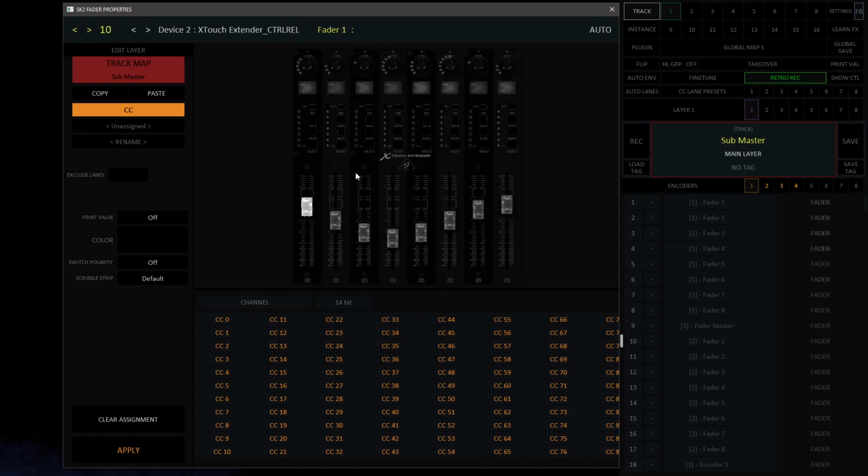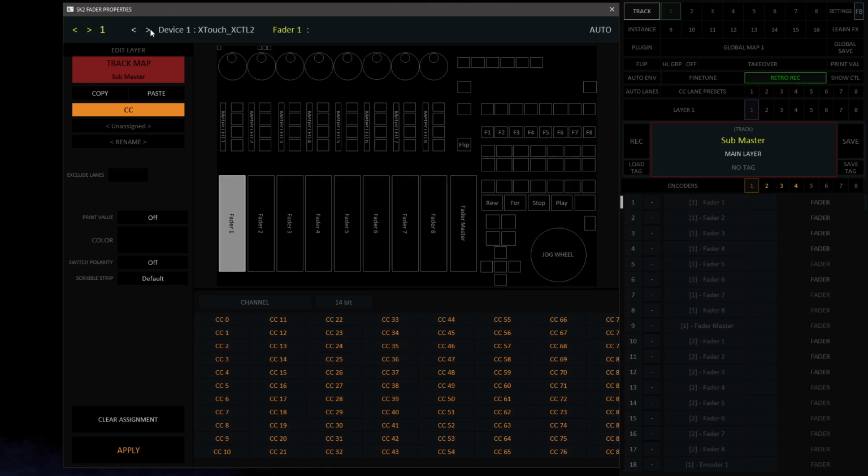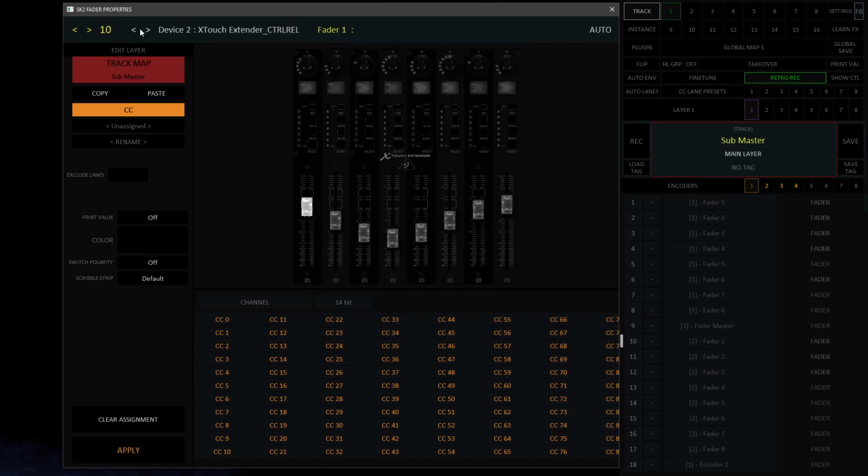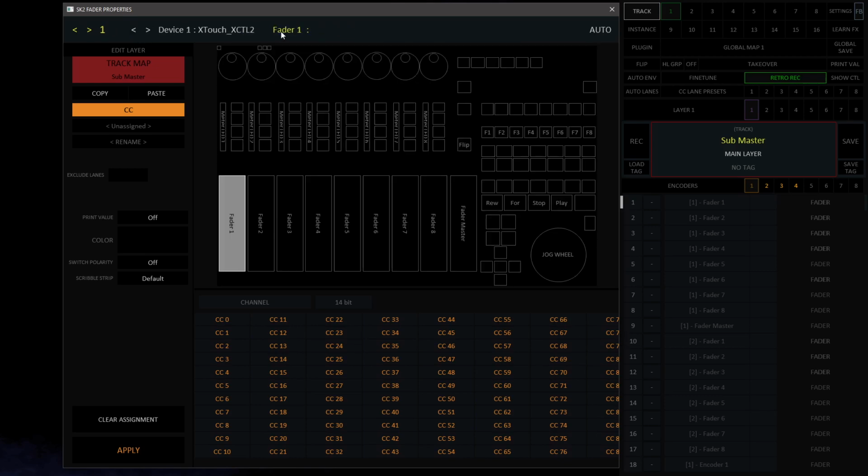Likewise, you can switch to a different device, because I've got the extender here. I haven't actually made the two maps look the same just yet, but basically this is what's loaded for each device. This is the layout. And here it says what's selected and would say what's assigned there, should anything be assigned. Currently, I've got absolutely nothing assigned to my controller.